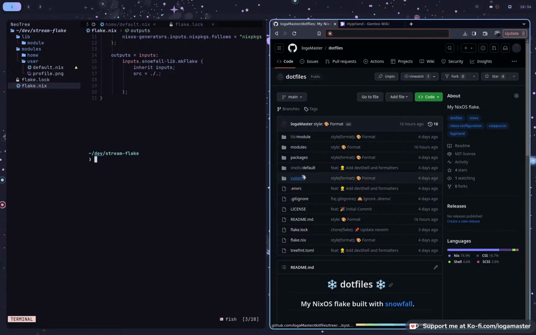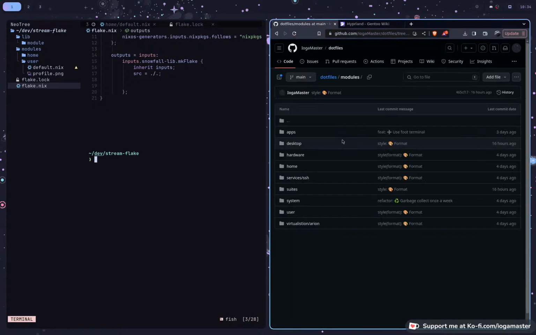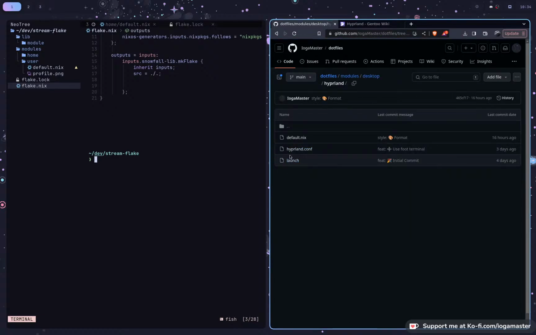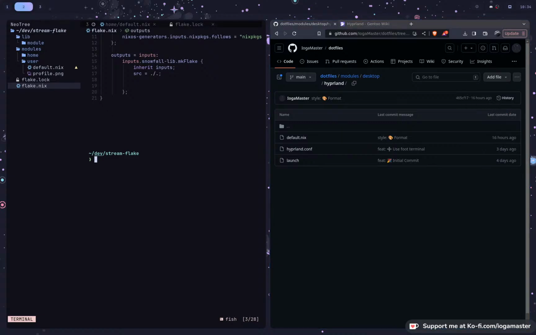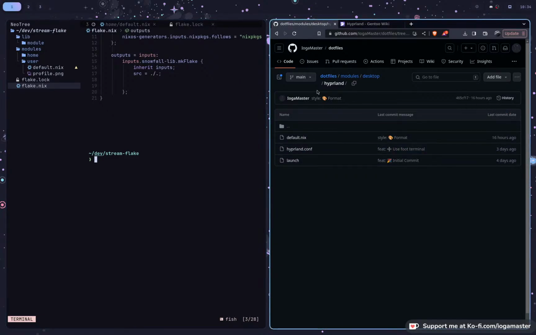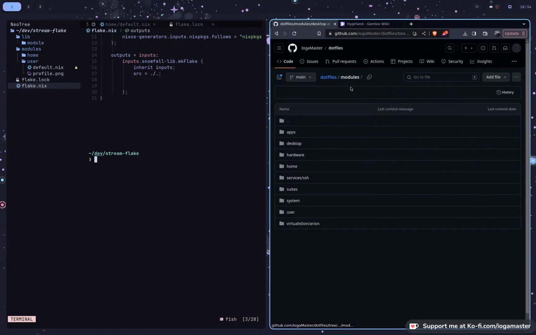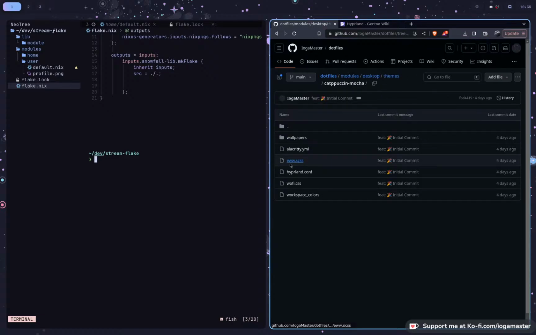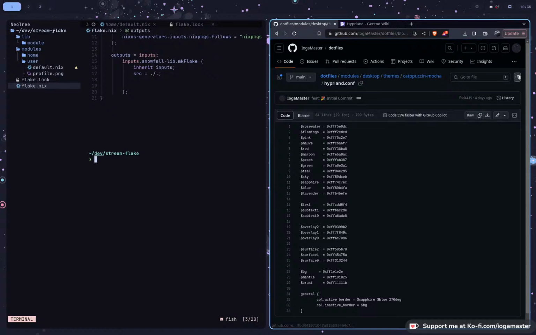Let me see. It's here. Let me permalink you to the folder where my Hyperland config is, because it's not. This is all NixOS specific. There we go. This is where the Hyperland config lives. Ignore the default.nix, and then here's where the actual theme is. Desktop themes cappuccino mocha Hyperland conf. There's the colors.